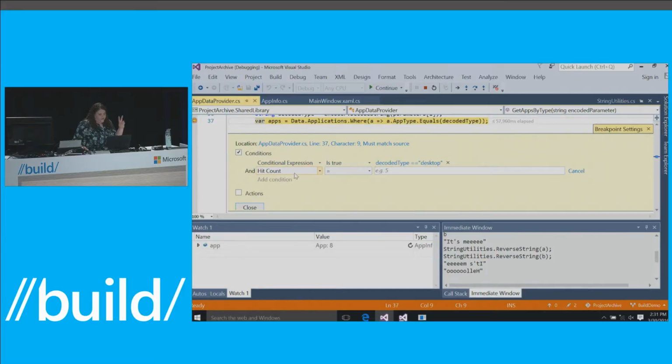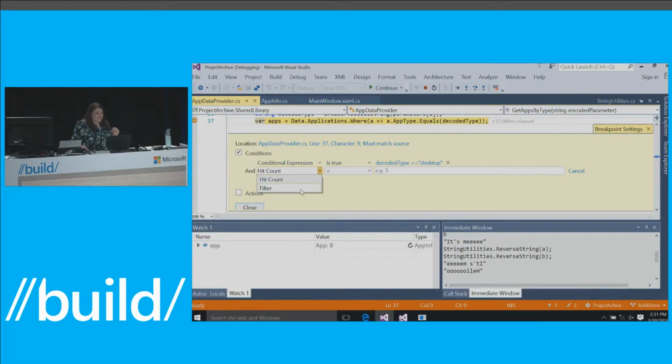We also have 2 other conditions that I could add. We have a hit count condition. Hit counts are great to use in loops. So for example, if you have a problem that occurs on the 105th iteration of your loop, it's a pain to hit continue 105 times, right? So instead, you can set a hit count condition where hit count equals 105. And then the debugger will pass that breakpoint up until the 105th time, and then you'll break into your code right where you need to be.